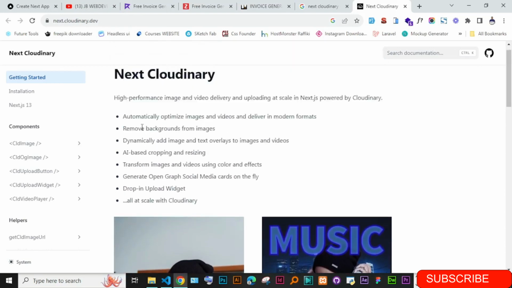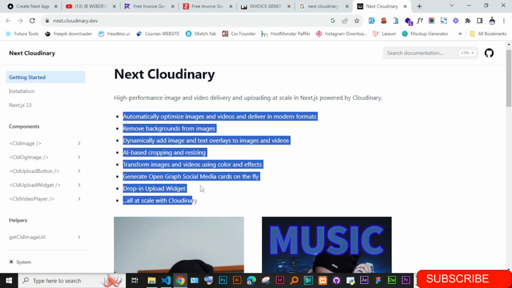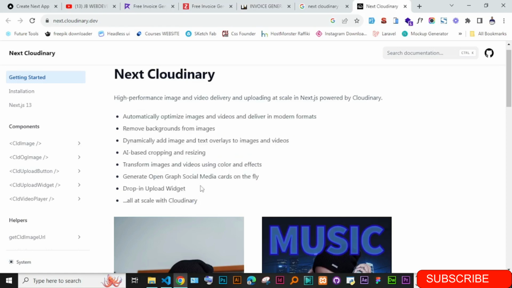You can see what Next Cloudinary does. It optimizes images and videos. If you are having issues using videos in Next.js, uploading, drag and drop, it does literally anything. After this, I'm going to drop one video that works on a robust project where we use all these components.